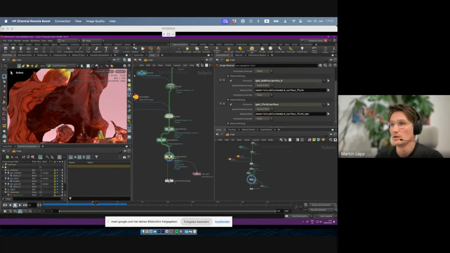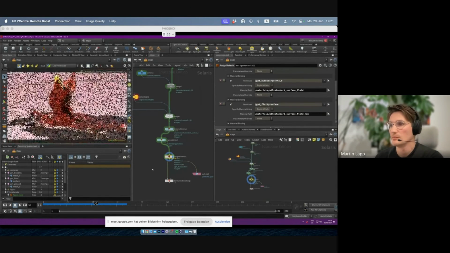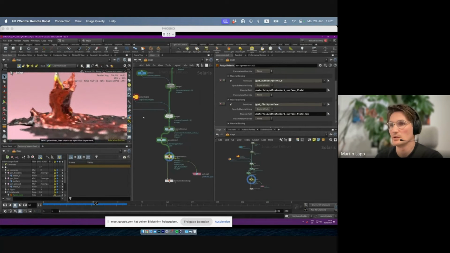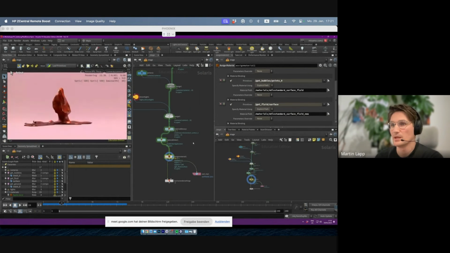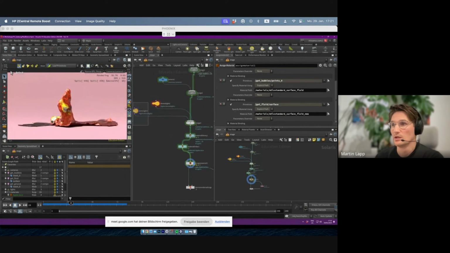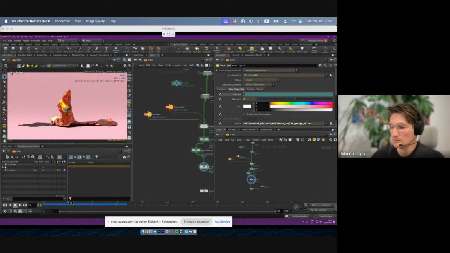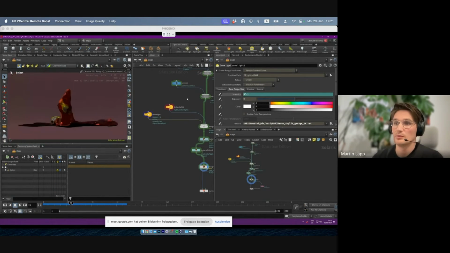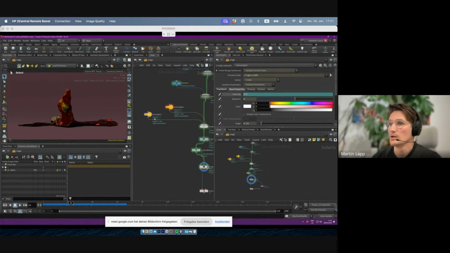And again, if I look through the camera, it comes with depth of field and everything. Also, motion blur is baked in, as you see. I can also change the lighting pretty quickly. So the dome light, if I modify this to 0.1 to be a bit darker, and therefore I make my distant light a bit brighter, I can change the direction of the distant light.